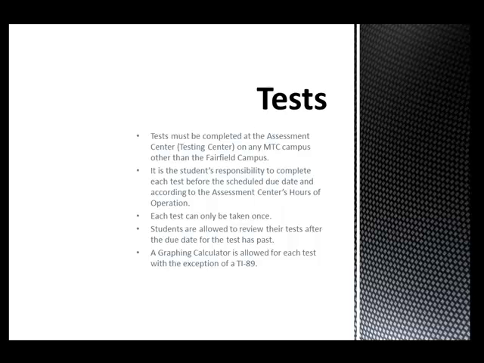Tests. Tests must be completed at the assessment center or testing center on any Midlands Tech campus other than the Fairfield campus. It is the student's responsibility to complete each test before the scheduled due date and according to the assessment center's hours of operation. Each test can only be taken once. Students are allowed to review their test after the due date for the test has passed, and a graphing calculator is allowed for each test with the exception of a TI-89.